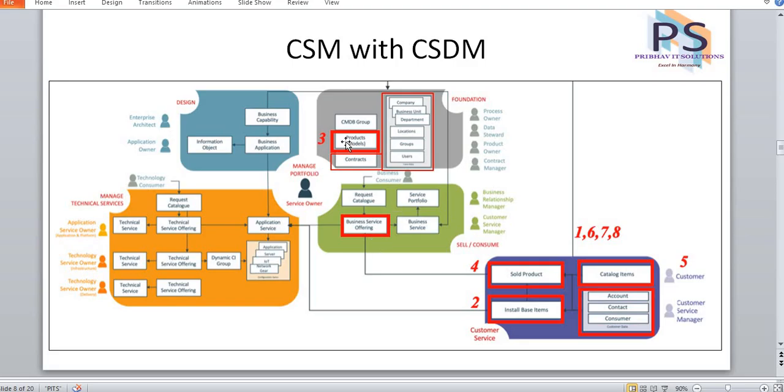Okay, now this particular product is also connected with sell and consume. So the complete foundation data is connected with CSDM. I'll create one separate video for CSDM because this is a little complex topic, but it's very necessary to understand this concept.